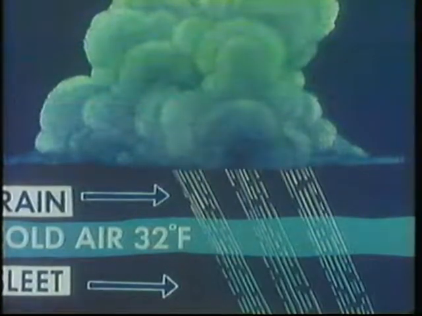In the movement of air within the clouds, the small water droplets may condense as they pass under a cold layer of air and fall as rain. Rain is one type of precipitation. When rain falls through a layer of air 32 degrees Fahrenheit or below, the drops freeze and turn to sleet.